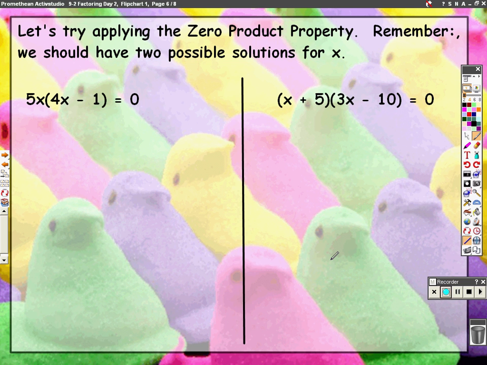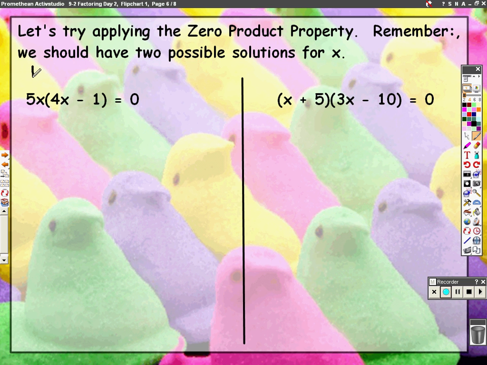We're going to review using the zero product property to solve an equation that includes a polynomial. We talked about in class, the zero product property tells us that when you multiply any number by zero, you get zero as your solution. And we're going to use that property in solving these equations by setting each factor to zero.